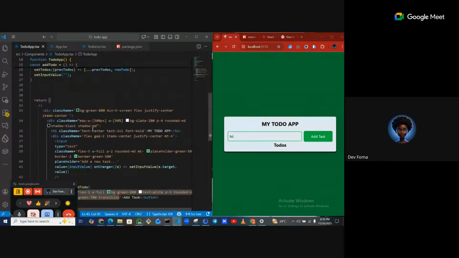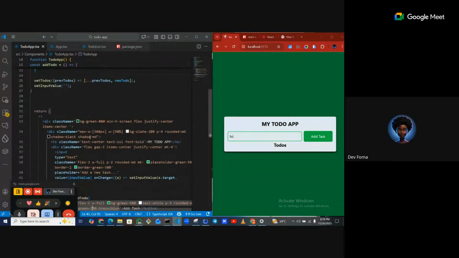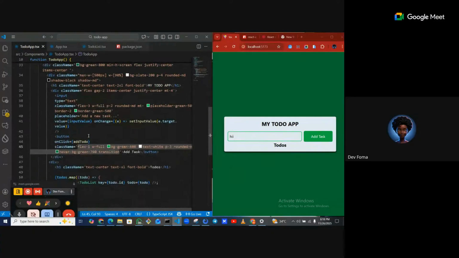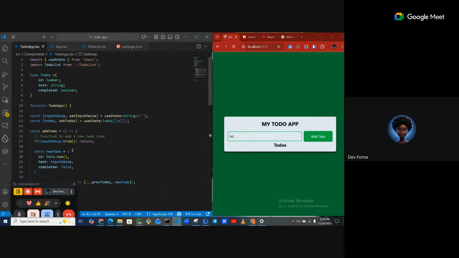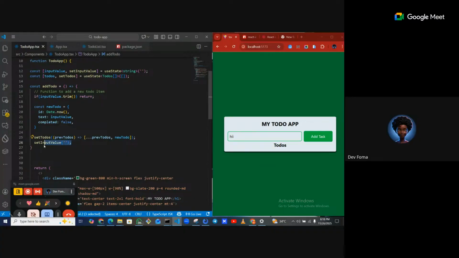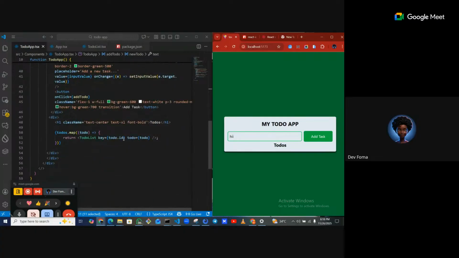So our state is not updating, and that's a very big problem. Because with this now, if we take in a text from our inputs here, this our input value, if we take in the text of our input value, it's supposed to show up in our to-do lists down here. But it's not showing up.